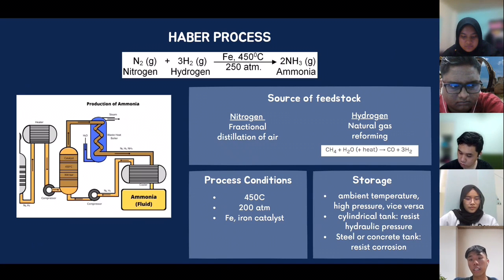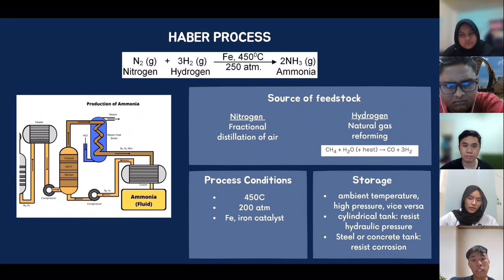Passing through a tank containing an iron catalyst is used in the process, and the whole procedure is conducted by maintaining a temperature of around 450 degrees Celsius and a pressure of 200 atm. While each pass has a varied amount of conversion, unreacted gases are recycled. After going through the heat boiler, the ammonia gas is then condensed into a liquid solution, which is collected and kept in storage containers. Lastly, the unreacted nitrogen and hydrogen are recycled back into the stream, and the process continues.